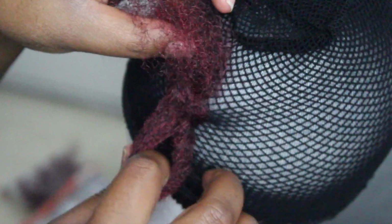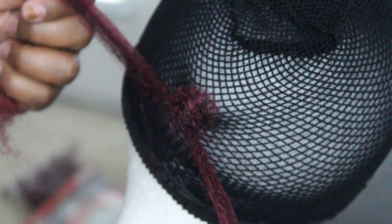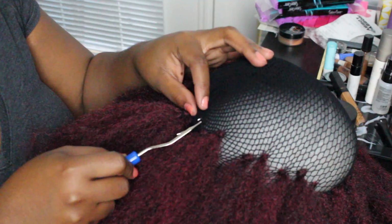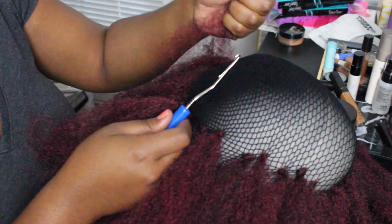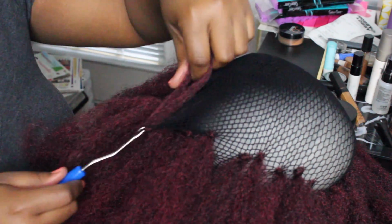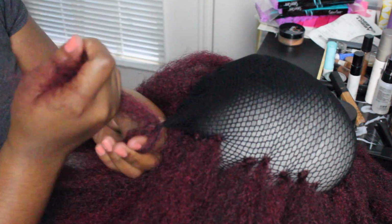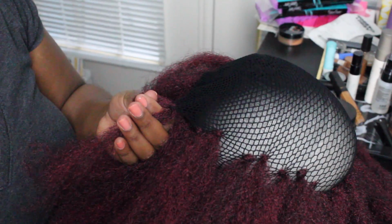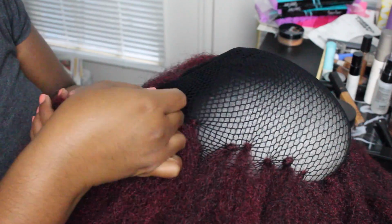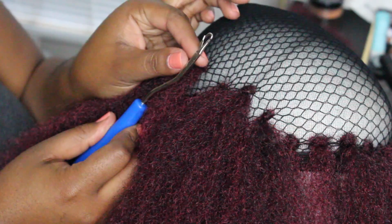So you're going to pull the remaining hair through it, making a knot. And you're going to tighten that knot by just pulling on the hair and making sure it's secure. Don't pull too hard because you don't want to rip that weaving net. So I'm going to continue to do the crocheting of this hair. Again, the latch is open at the top, pulls it through, it closes automatically. You've got your loop, hair is facing down. You're going to pull that hair through the loop to make a knot and secure it by pulling both sides or just pulling on the physical knot itself, like I'm doing right here.